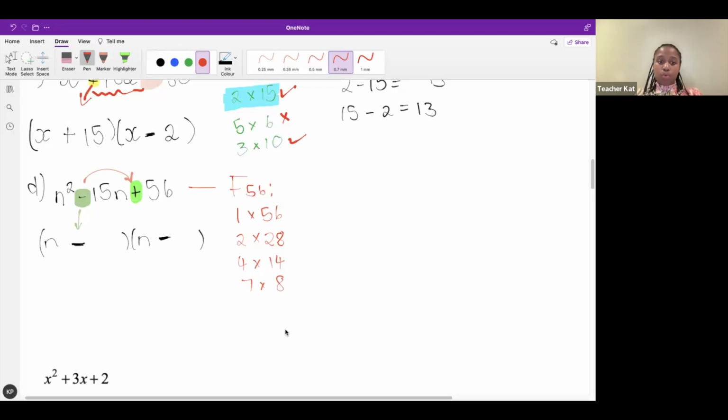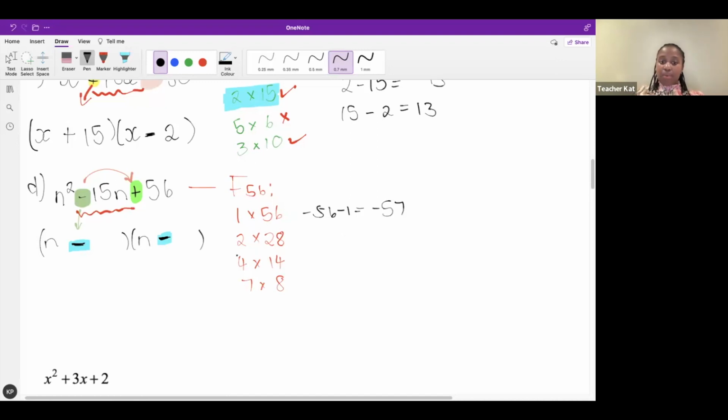Are there any more that we can think of? It's okay, Lenomta, we make mistakes. No, there aren't any more. Now, we want the pair that's going to give us a negative 15. Oh, but this time you must remember both my numbers are negative. Look here, we have a negative, negative. That means, does negative 56 minus 1 give me negative 15? No, this is negative 57, so this is not going to work.